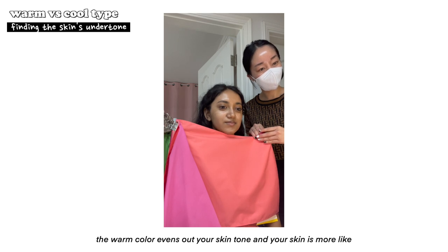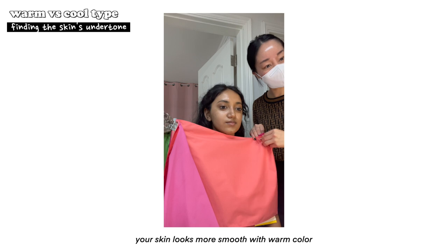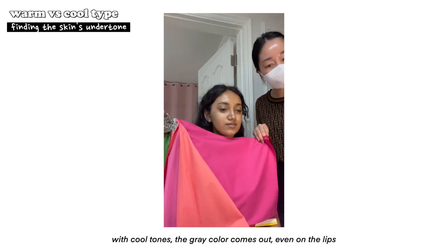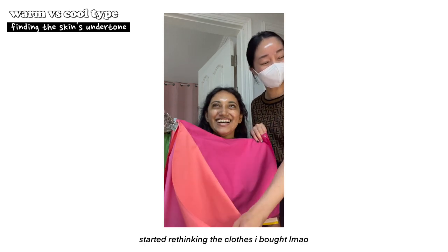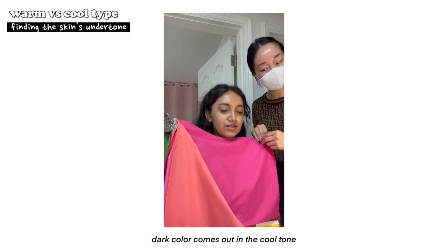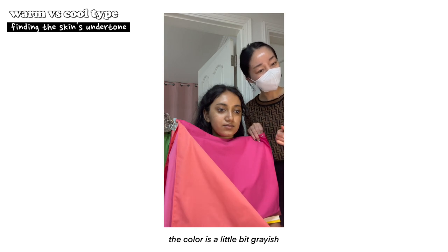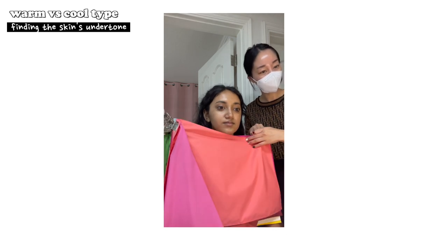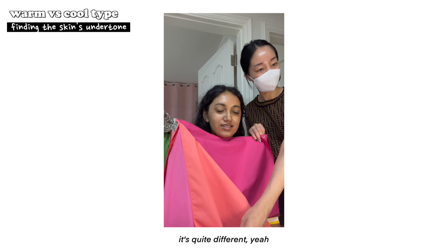Your skin tone is more like your skin makes a little bit smooth. In here, but here the gray color comes out. And even on the lips. Wow. The dark color comes out in the cool tone. Like in the cheeks as well, the color is a little bit grayish. And dark circles as well. Wow, I can see it. Yeah, it's quite different.